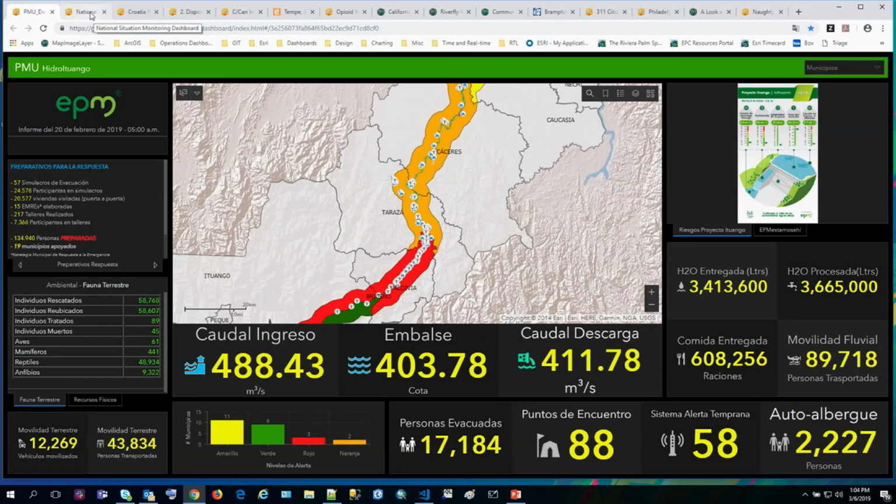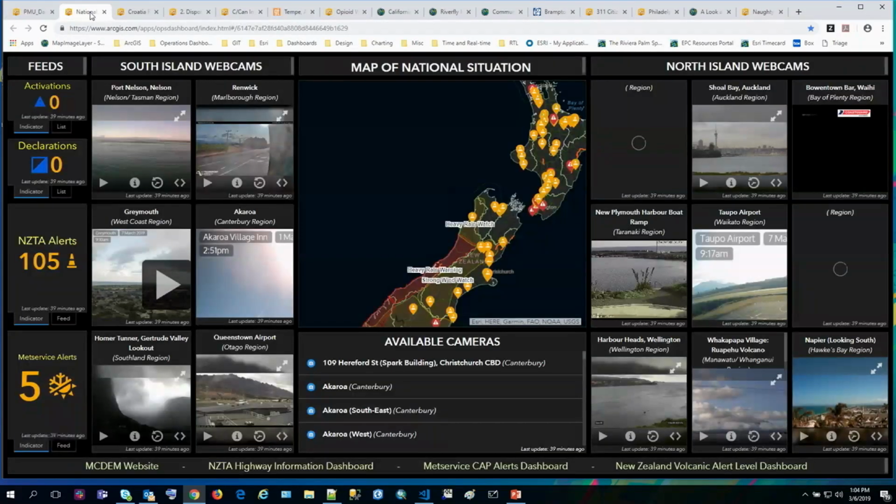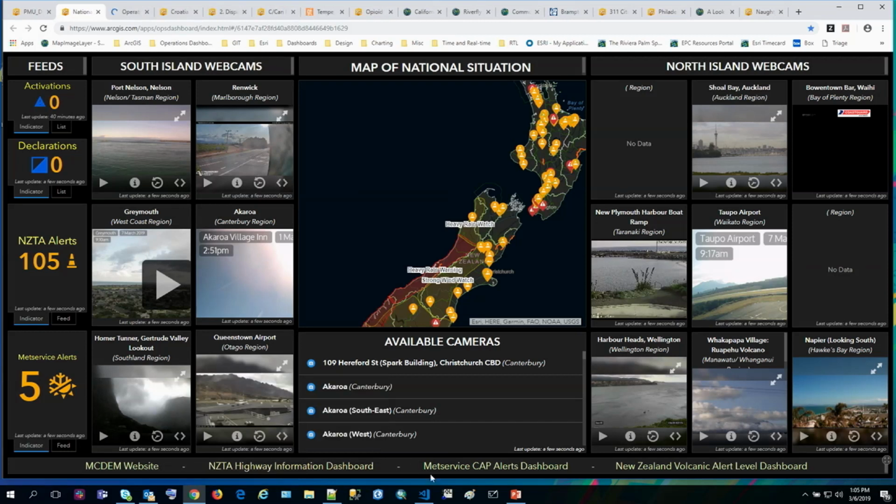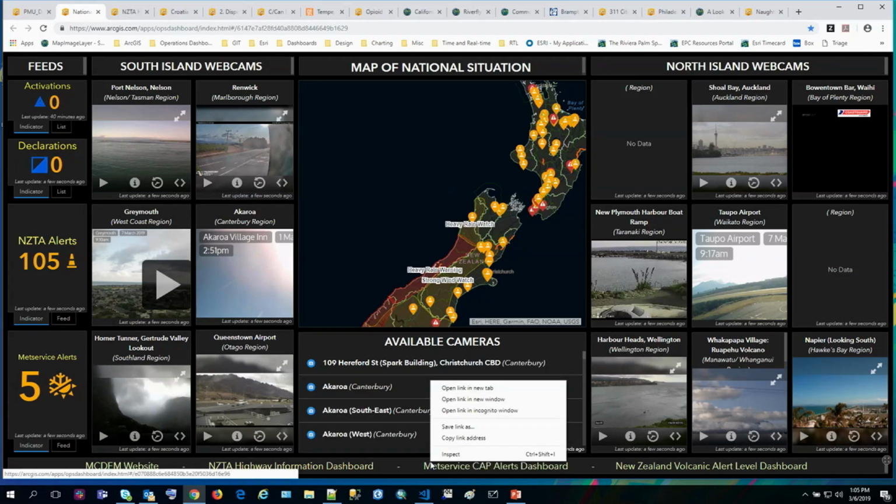I'm going to go through these pretty quickly. We have a lot of content to get through today. Here's another interesting dashboard, and this one is from New Zealand. What's interesting about this one, and it looks like some of them aren't actually working, is that these are live feeds from all these different points across New Zealand. They embed them in the dashboard and they can monitor this. But what this dashboard also does is it provides links to other dashboards. I'll just open the first couple of them here.